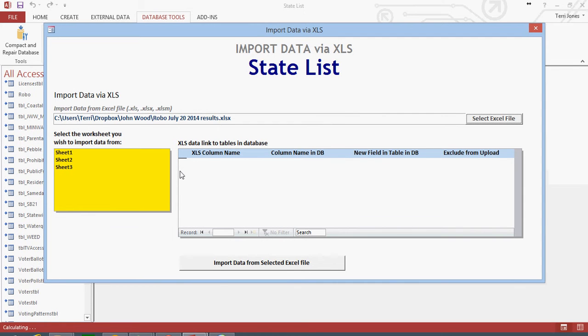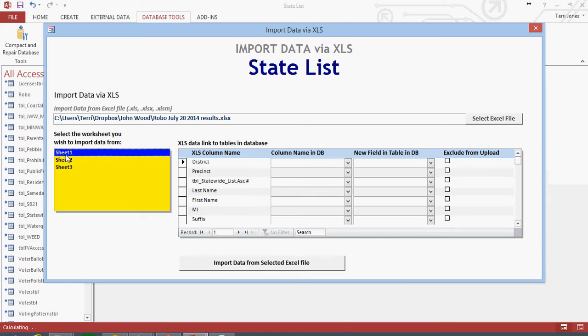I'm just going to pick that one. Once you do that, as you can see, it populates this list box here with all the worksheets that are in that Excel workbook. You just simply click on the sheet that you want to grab the data from.